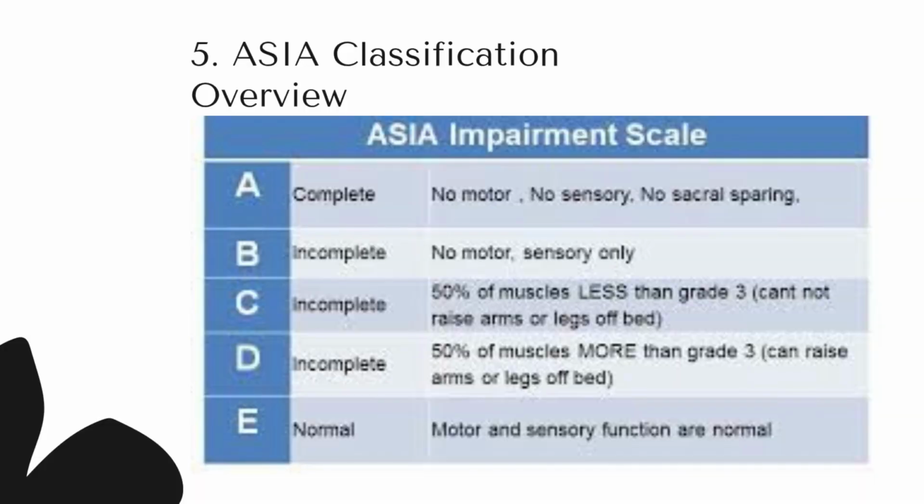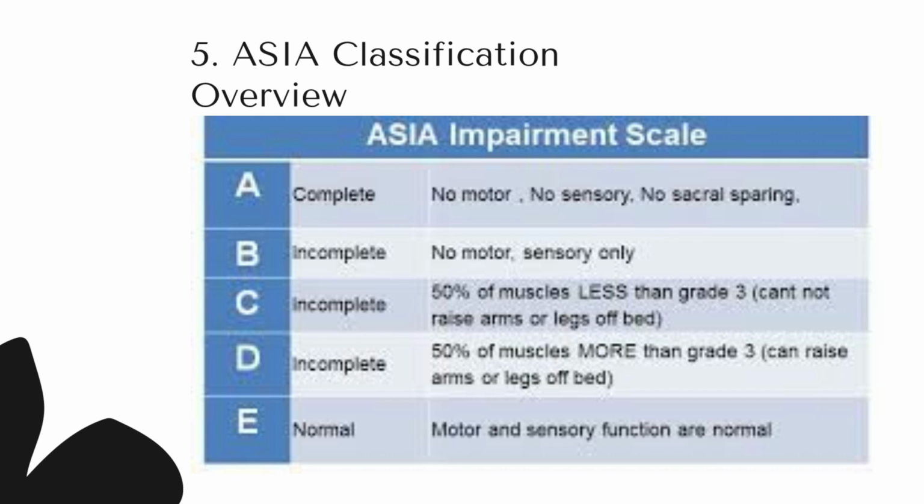To conclude this series, we will look at a quick overview of the ASIA classification used to assess patients with spinal cord injuries. If you've ever been confused by ASIA classification, the following explanation will make it stick. Think of A to E as moving from worst to best. A represents absent, meaning there is no motor, no sensory, and nothing below the injury. This denotes a complete spinal injury. B stands for barely, meaning there is preserved sensory function, but no motor function. The patient can feel, but can't move.